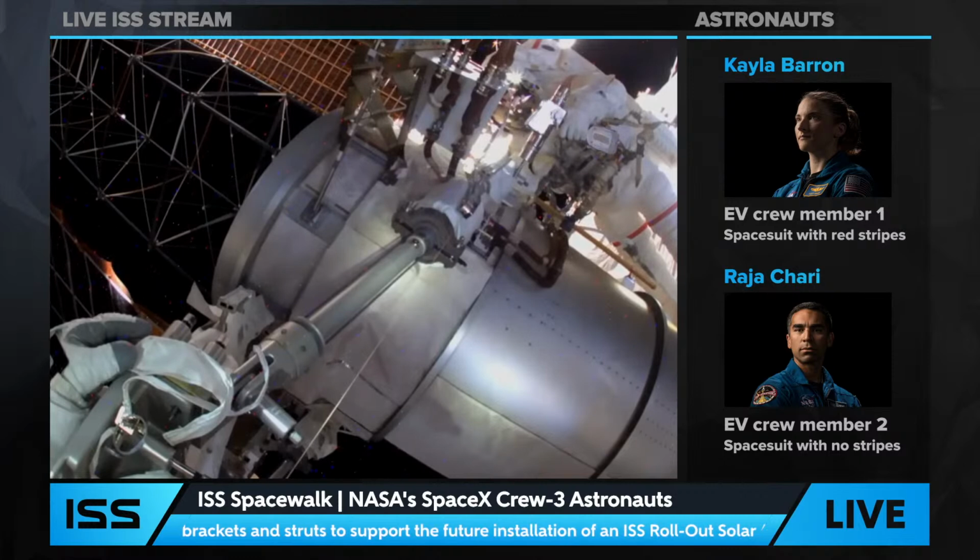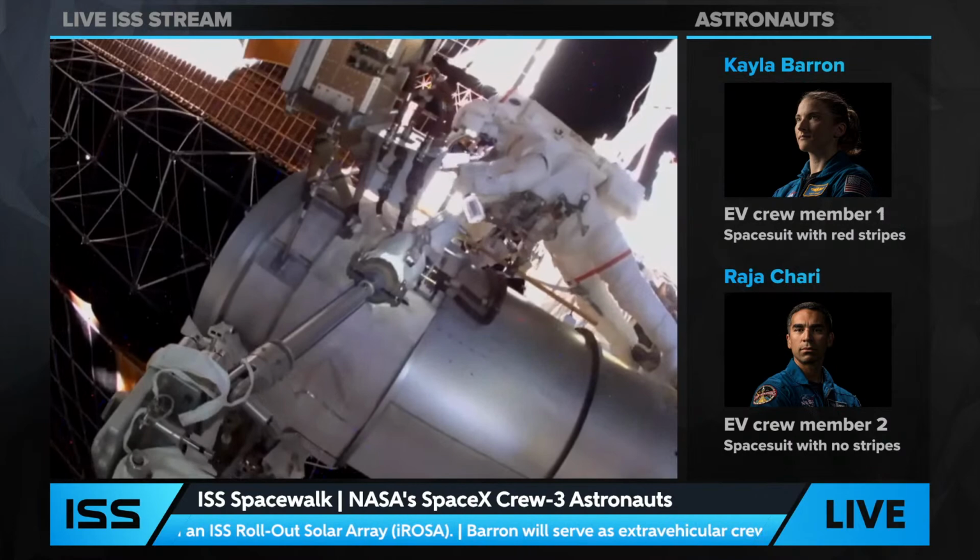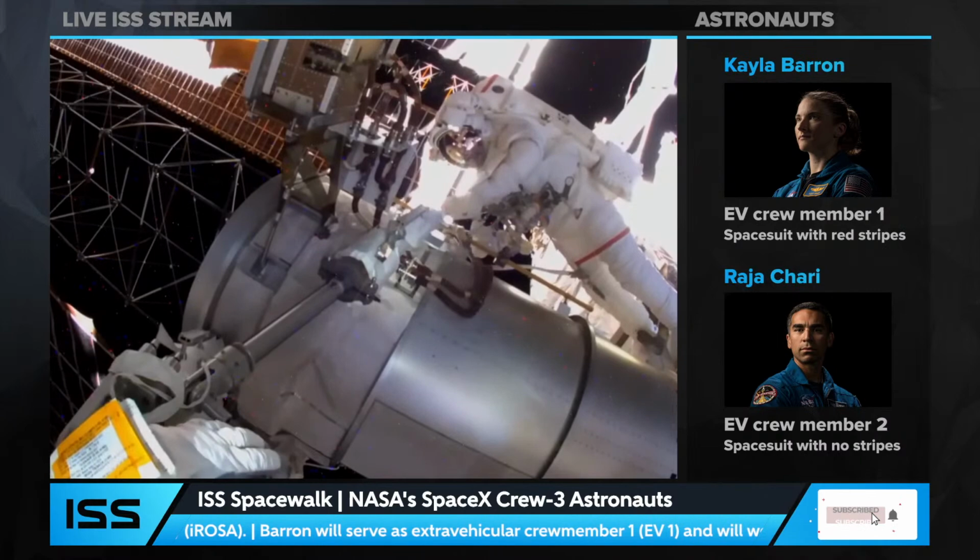About 4.5 turns on M11. 3.7 on the torque, green light. Copy, M11, 4.5 turns, green light. We're 3.5 minutes to sunset.